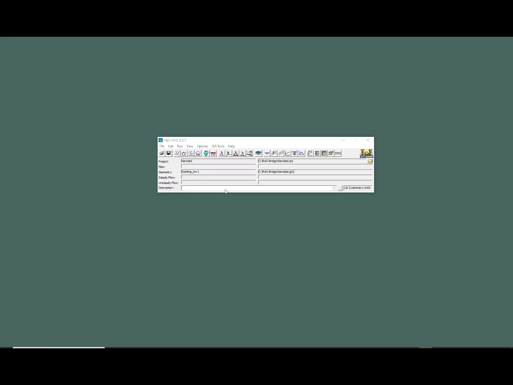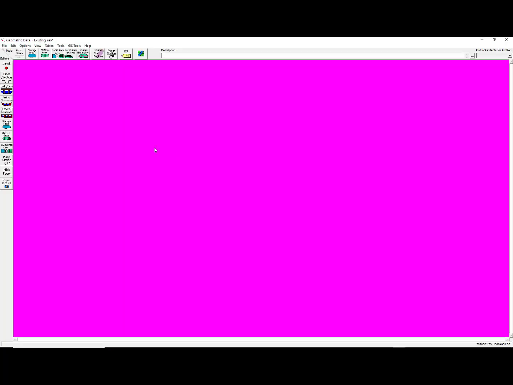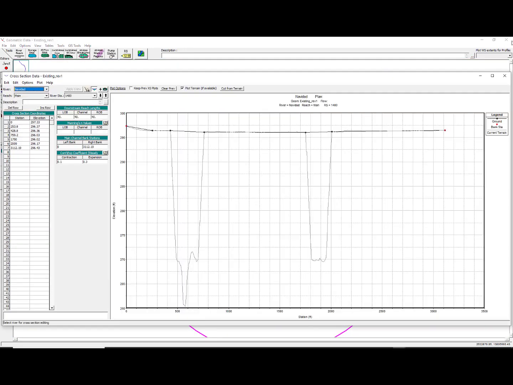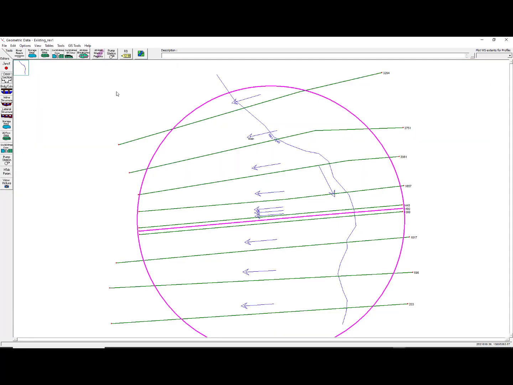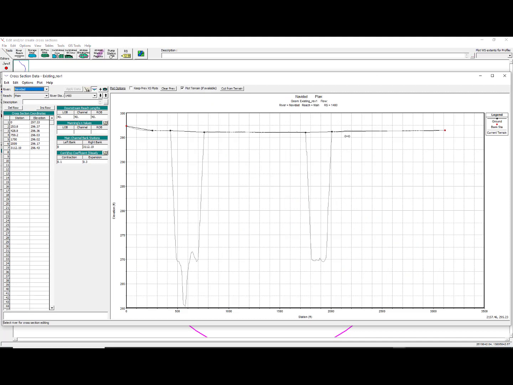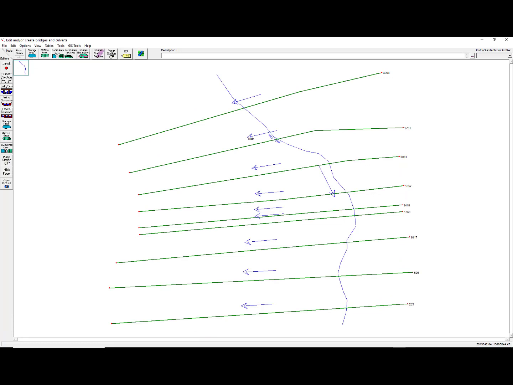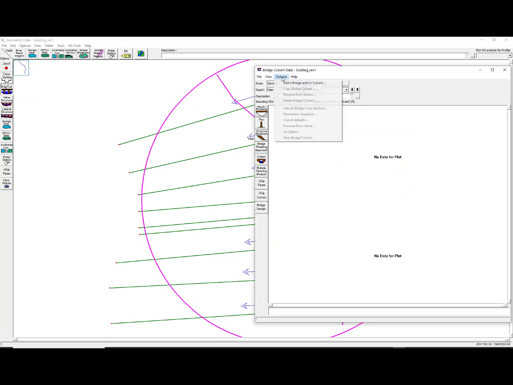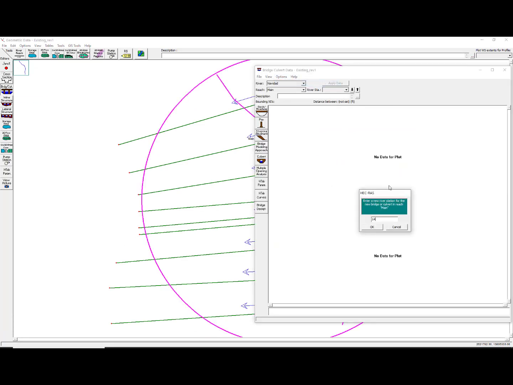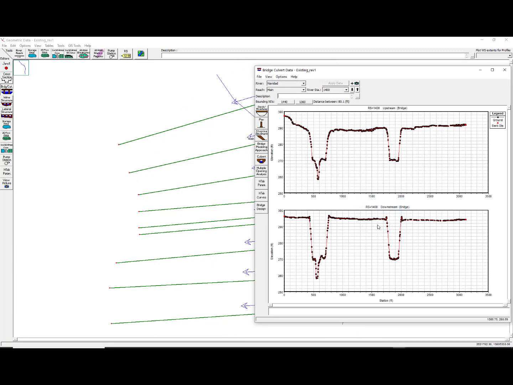Going back into HEC-RAS, we'll select the geometric editor. On the cross-section edit tool, I'm going to find cross-section 1400, which represents the road deck. I'm going to highlight all of the station and elevation data and copy it to the clipboard. Now that I have it, I can say Options, Delete Cross-Section, remove cross-section 1400, close the cross-section editor, go to the bridge editor, and say Options, Add Bridge Culvert. I'm going to add one at 1400.